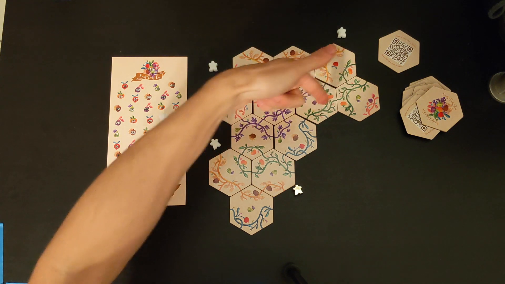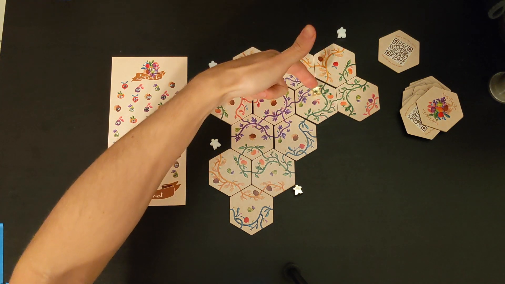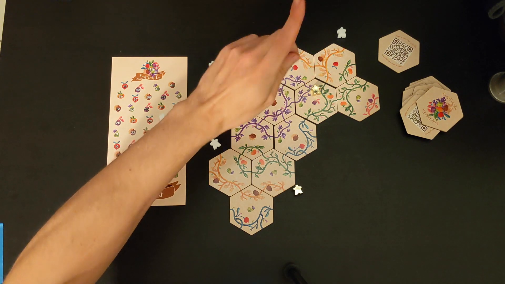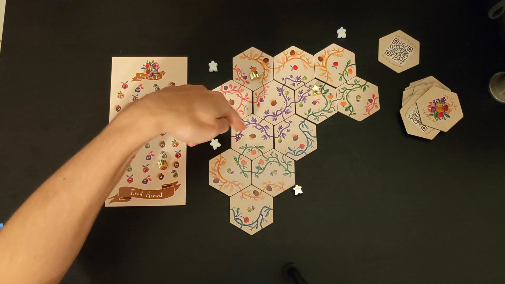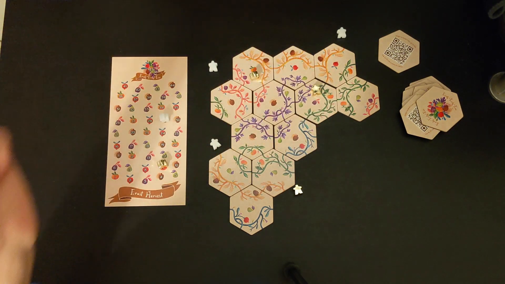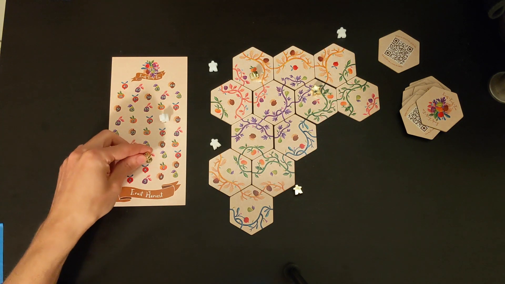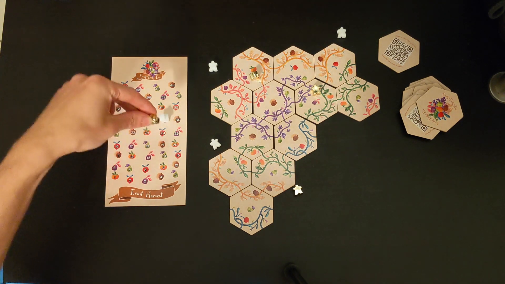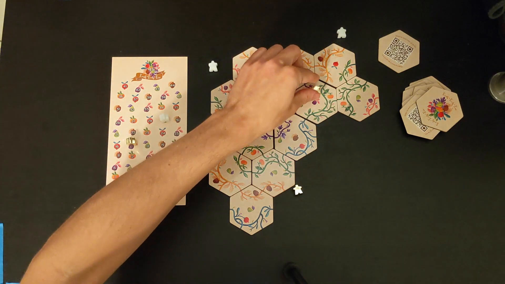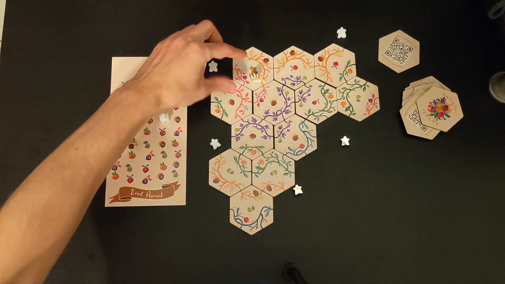We got one, two, three persimmons. No plums. It's not going to be good. Plus five. So five plus three is eight. Uh-oh, this is looking like a tie. Seventeen.